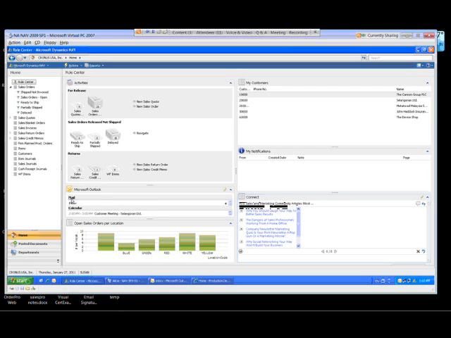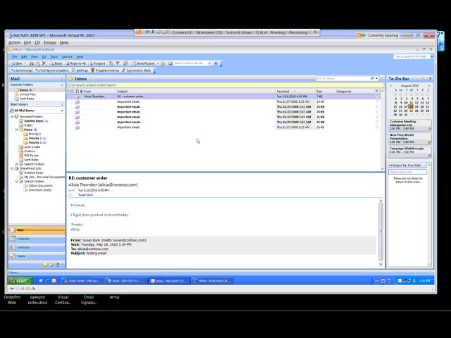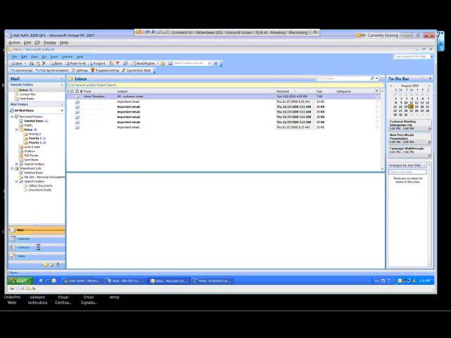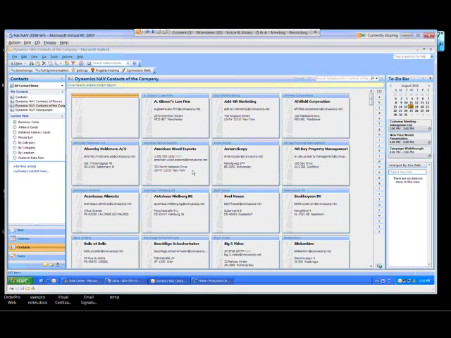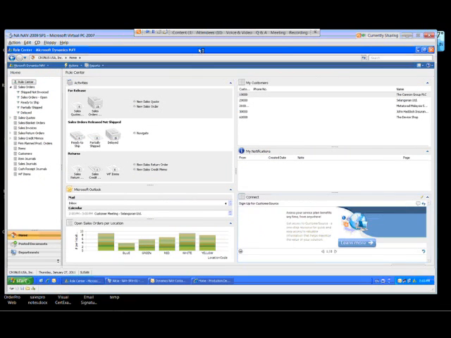Also, I have the ability to look at my Microsoft email right from that role center. Once again, if you're hitting email pretty heavily, you probably just want to go right to email, but this is a nice way to come in and launch information and look quickly at what's going on. Hit contacts, obviously those are synced with the NAVUG contacts and to-dos. So, just once again, you'll hear the word integration a lot today. They spend a huge amount of time making that all look and feel the same.